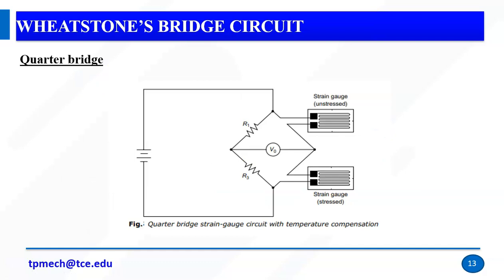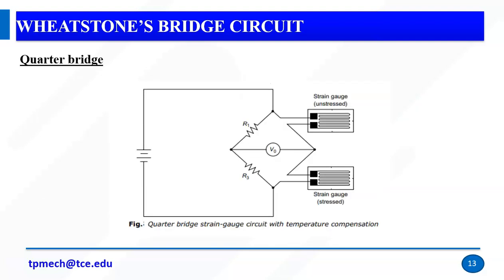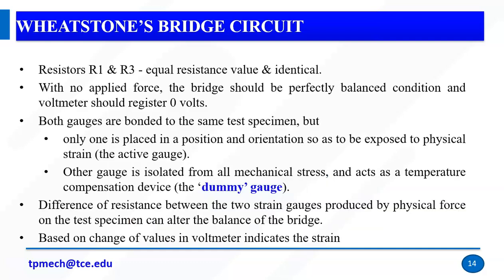We have 4 identical resistance, namely R1, R2, R3 and R4. So we are going to change resistance only R3 change பண்ண போறோம். But R2 and R4 it is connected to the object, right? So நம்ம எதுல மெஷர் பண்ண போறோமோ அதை கனெக்ட் பண்ண போறோம். We know that இங்க வந்து நம்ம ரெண்டு ரெசிஸ்டன்ஸ் யூஸ் பண்றோம். கேட்கலாம் அப்ப ரெண்டு ரெசிஸ்டன்ஸ் யூஸ் பண்ணா half bridges தானே அப்படின்னு. But here we have some limitations, right? So resistor R1 and R3 are equal resistance value and identical. So R1, R3 பாத்தீங்க அப்படின்னா equal resistance and identical value.